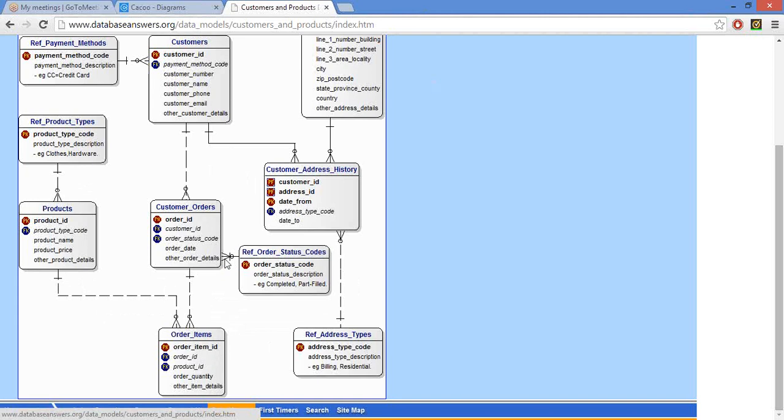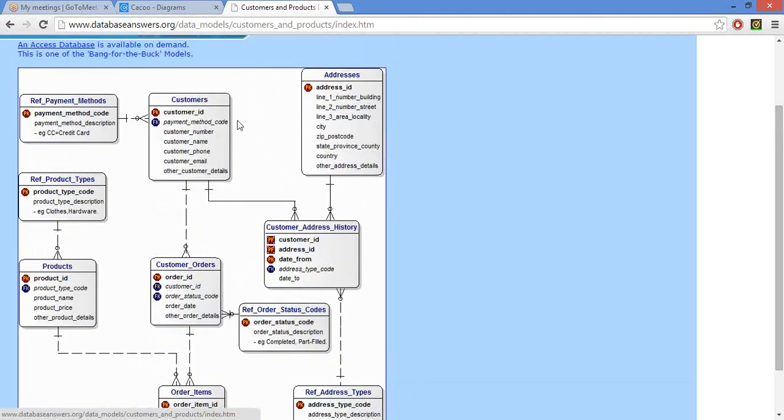Okay? Now, then the order status code. Once the customer is making the order, okay, then once the order is completed, you are maintaining the order status code in a different table. Okay. Now here customer and addresses are there. Now what is the relation between the customer and address here? What is the relation between the customer and address here? Many to many.